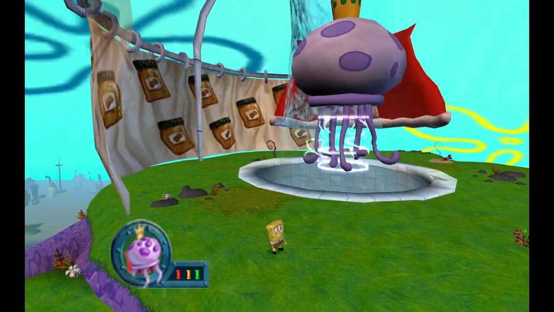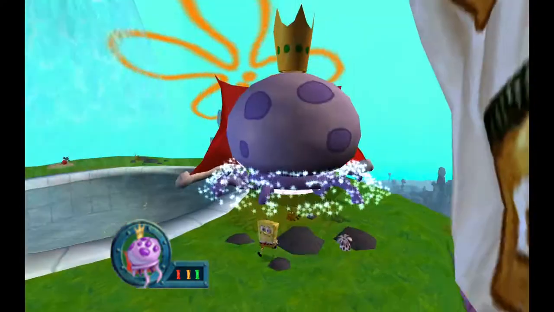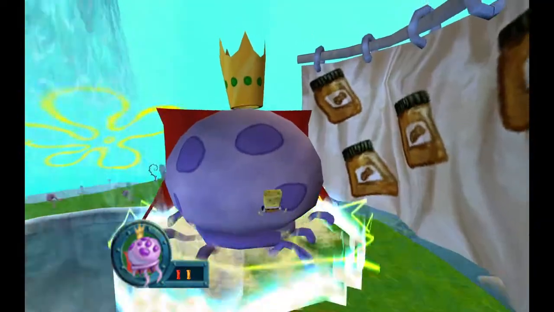After some more platforming bits, we finally reach the top, and we battle King Jellyfish, until he starts cussing at us.